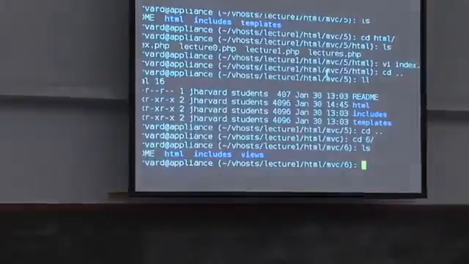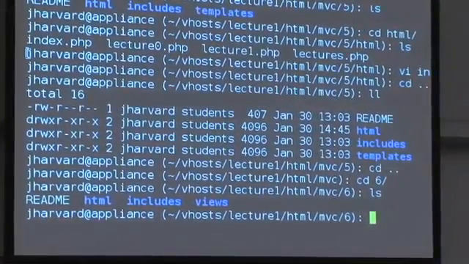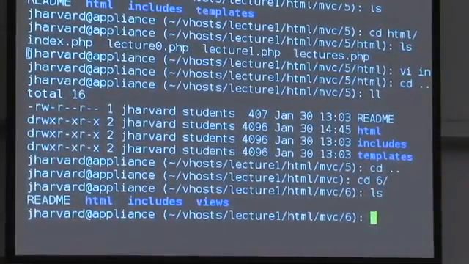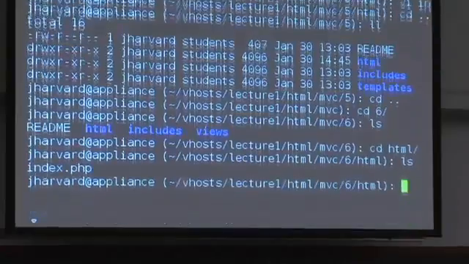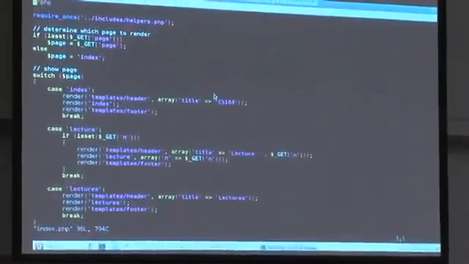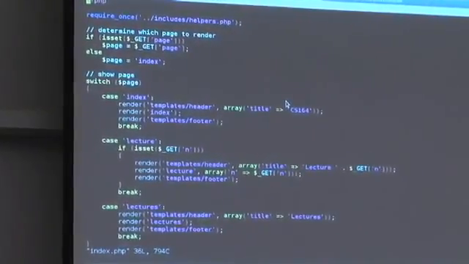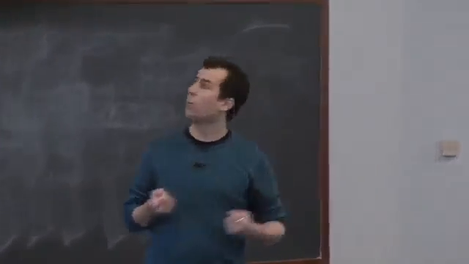So that's an improvement. But let's do one other thing here. Let's now actually start to implement this idea of MVC, the model view controller. We're going to do away with the model today. I'm not going to bother with a database, because we have very small data sets here in terms of lectures. But let's see if I can implement the idea of a controller. So now notice, just as I described in the story earlier, now I only have index.php. So this is my first attempt at implementing the V and the C in MVC. So I'm implementing my own sort of web architecture.